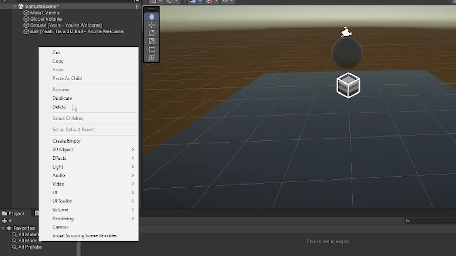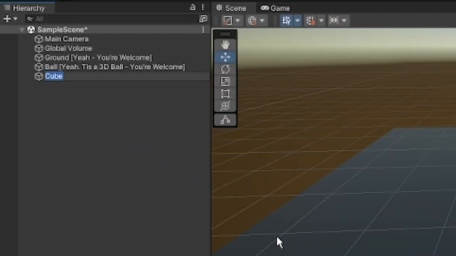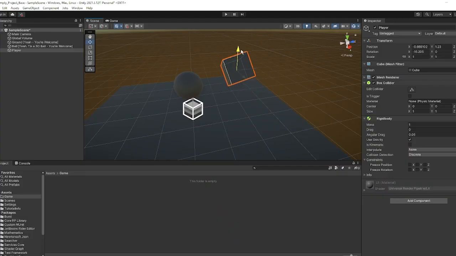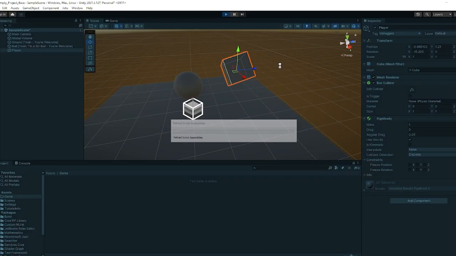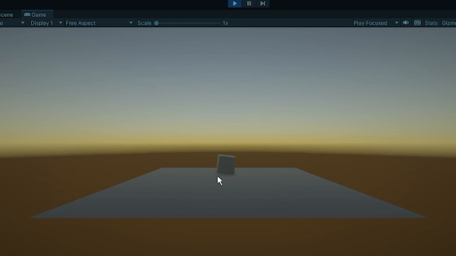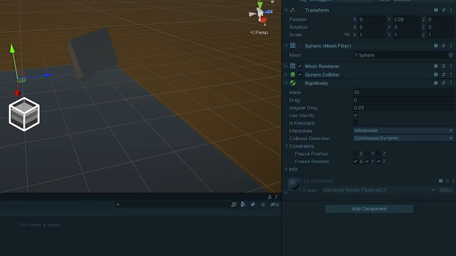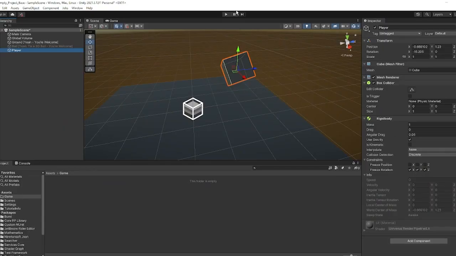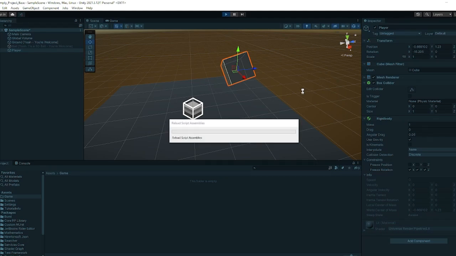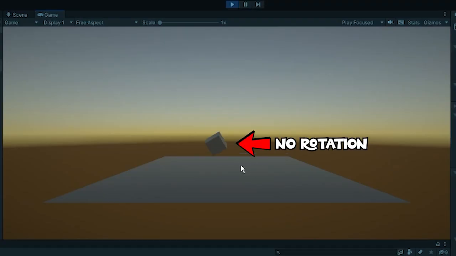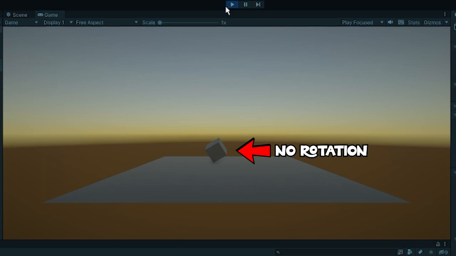Let's take for example a new object. Let's call this player. Alright, this is our player. Now let's press play. As you can see, it bounces around, right? So if you want to freeze the rotation, what it's going to do is it's going to freeze the axis at which it's falling. So freeze rotation basically freezes the rotation. It won't rotate but physics is still going to apply. Look at that, it doesn't rotate but the physics still applies.